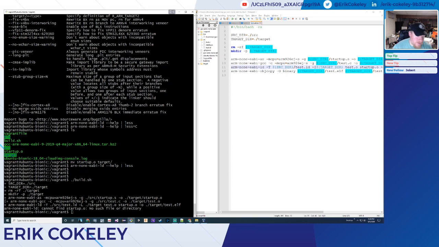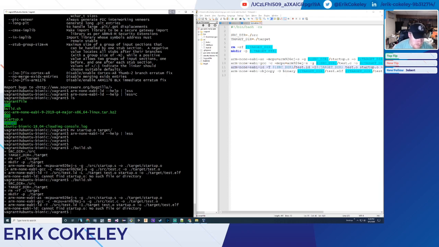This isn't gonna work, but I could subshell it and run it from target. There has to be a way to specify this, or make the linker not care about it, to base name it or something.